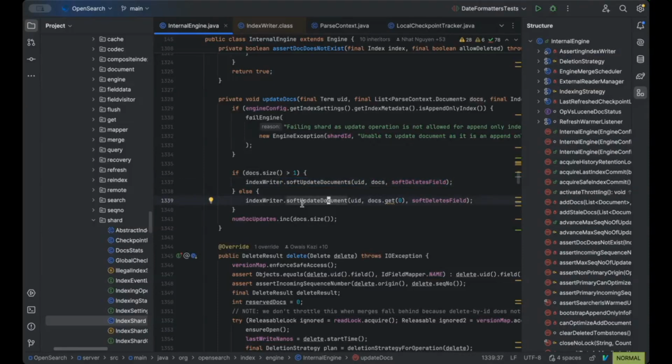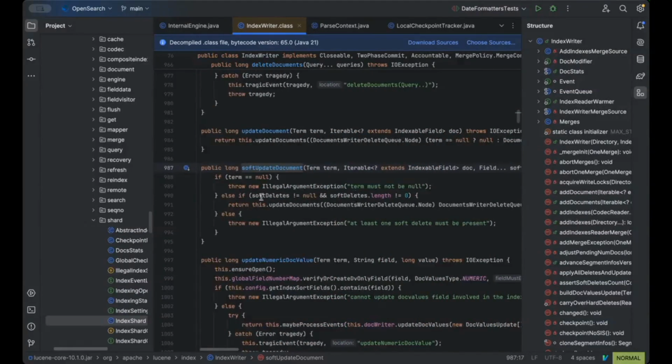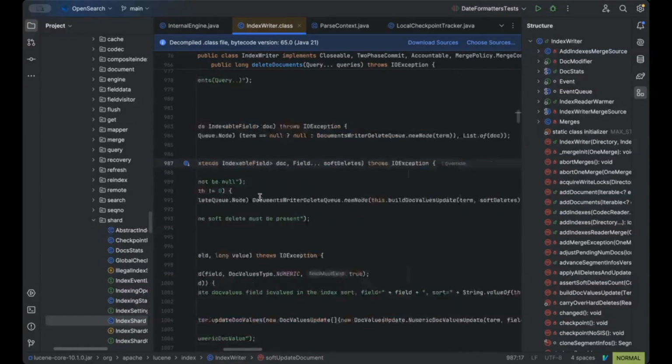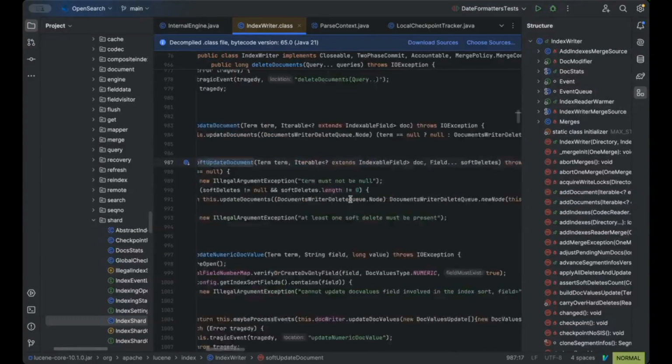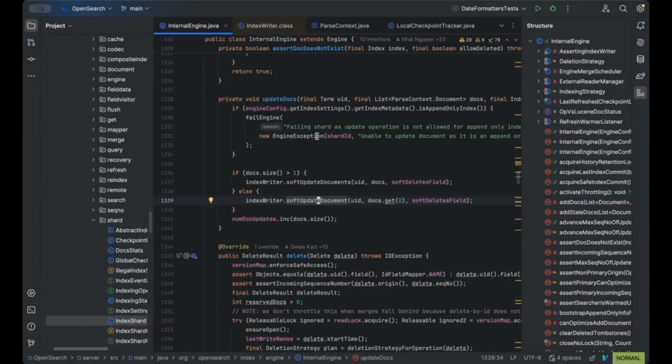because it's update documents plural, where we send a block of documents. There's a very slight optimization where, if it's not a block, we can update the single document. These soft updates end up doing a so-called soft delete of the actual document. So it doesn't actually mark it as deleted. It marks it as deleted with a tag, if I recall correctly. So it does this doc values update. It makes use of Lucene's updatable doc values to update the state to say this thing's deleted. It doesn't strike it from Lucene's live docs yet, but that ends up happening later once the soft deletes are applied. So this is update docs.